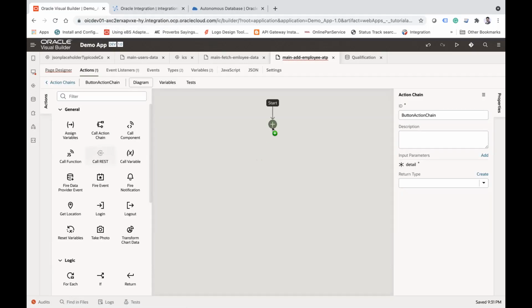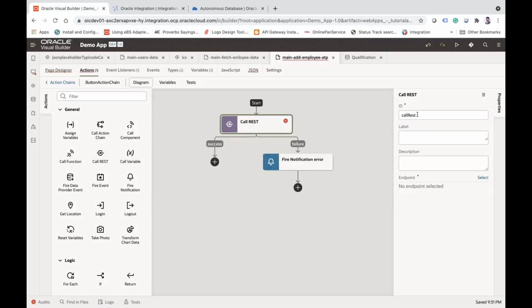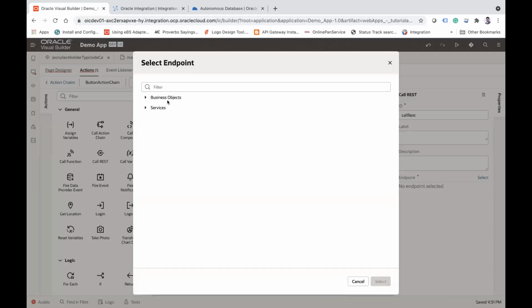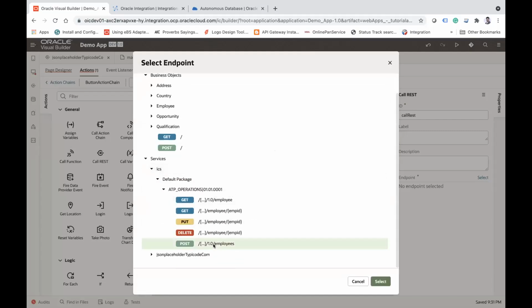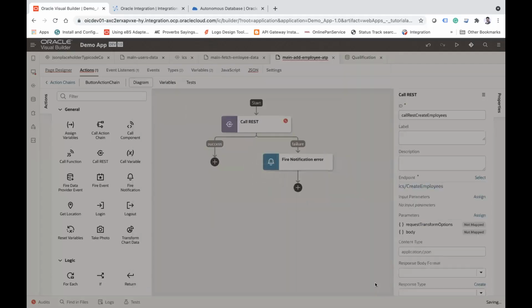So drag and drop here, and here initially the ID will be call rest. Click here and click on the select. So it will open all the endpoints of the business objects as well as the services, means the service connections. ICS default package, and I want to call my post, select and then select.